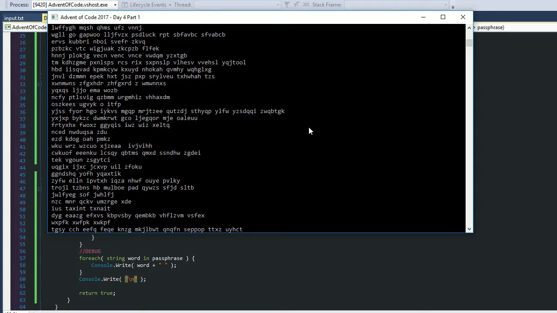There's an alternate way to do this, actually, because I think you can do this with regexes.